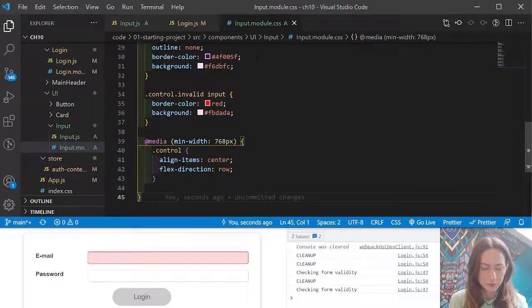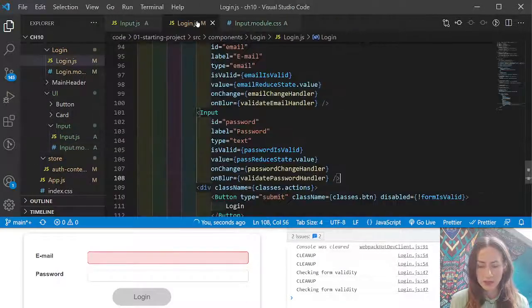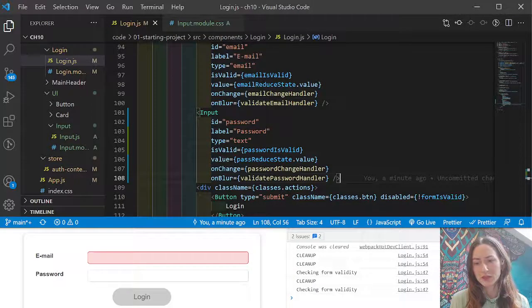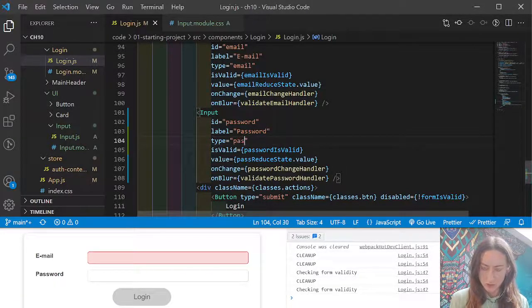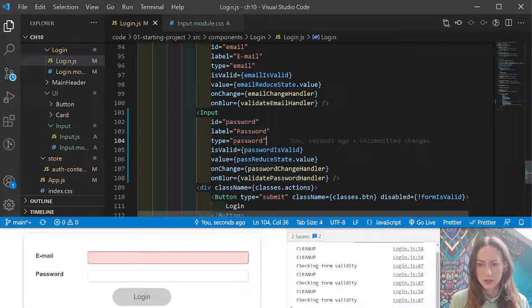So yeah, we have everything correct there. For type, we've given our own prop that we've called type. So this should be password as well, because there is no such thing as a password type as far as I'm concerned. So this is just another prop that we've named, and whatever we pass in is going to be associated to the type prop. So that's what we've done there.